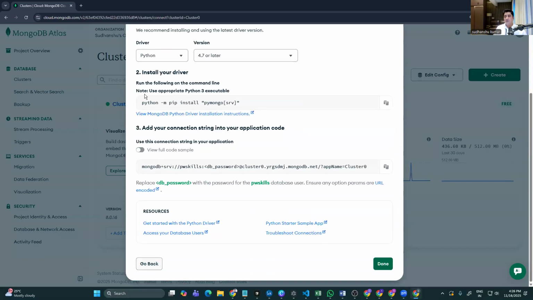Then it is going to give you an option. It is telling you that you can install this Python MongoDB driver, PyMongo. Along with that, you can use this particular link to hit your cluster. Even yesterday, when we were working with a SQL database, we had a URL, and with the help of that URL we were able to connect. So this URL is nothing but a connection string. Unless you have this connection string, you will not be able to connect with your particular Mongo cluster. So simply copy it and keep it somewhere.